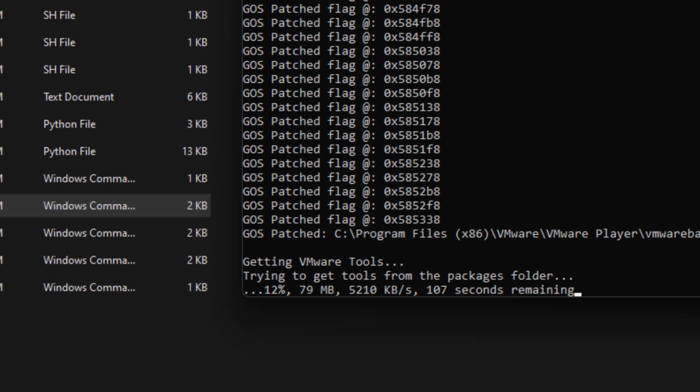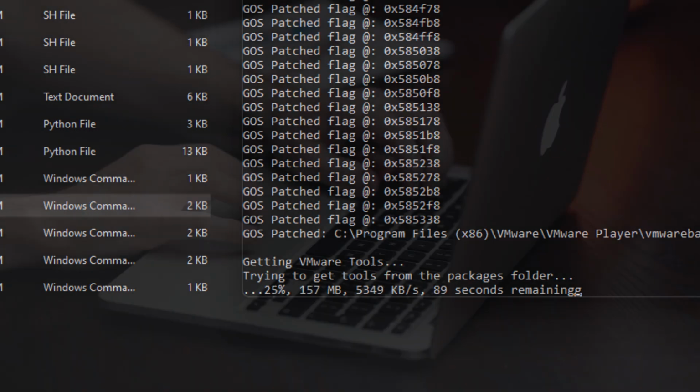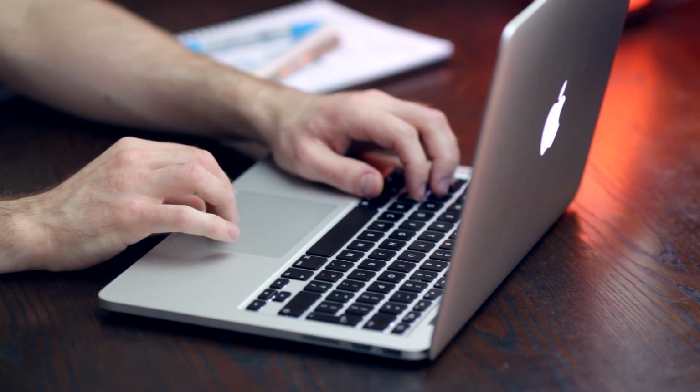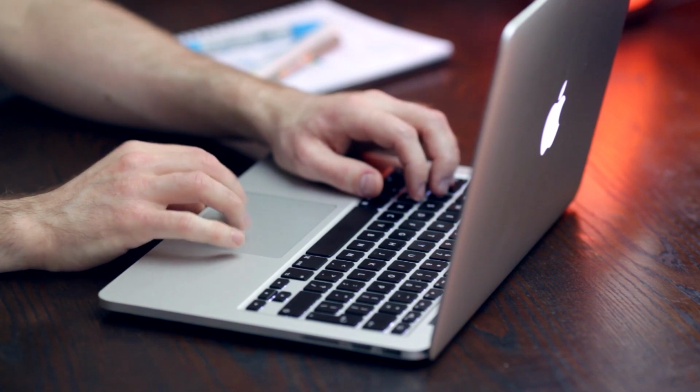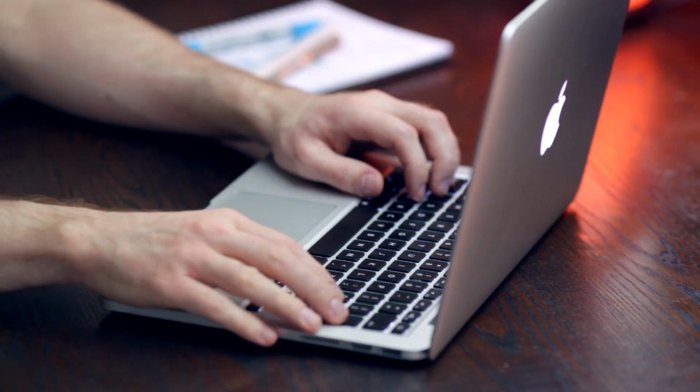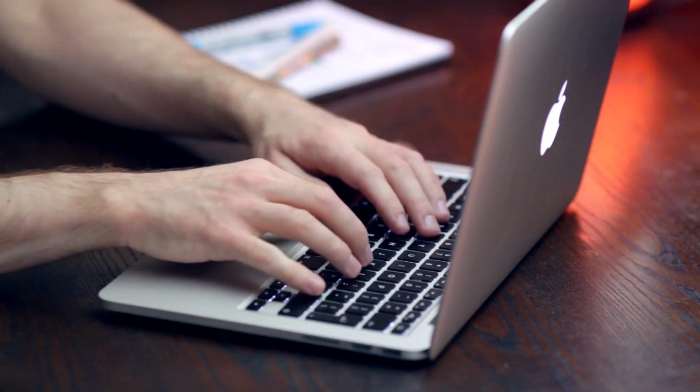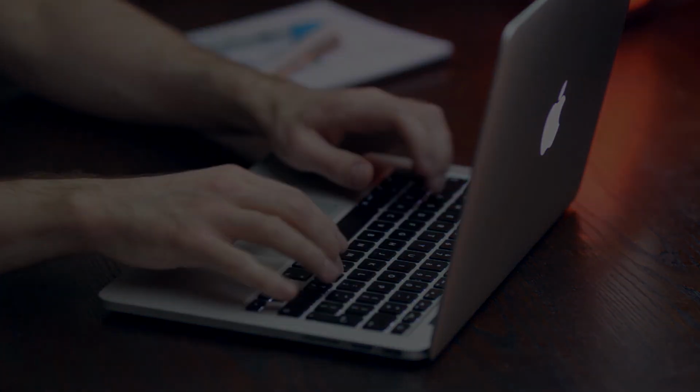Something that you will have to keep in mind is that if you don't install Python and you don't install the unlocker, you will not have the option to install macOS on VMware. So that's really important, you have to keep in mind. Also, make sure to properly follow the scripts that I'm going to share with you so you don't have any issues by the time of the installation.